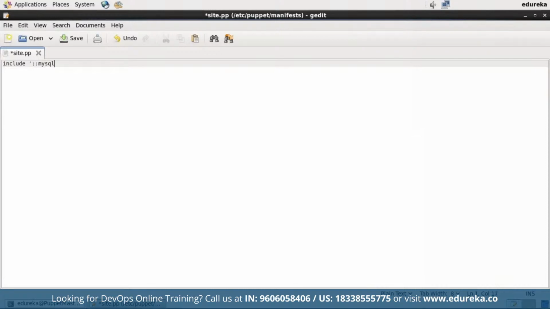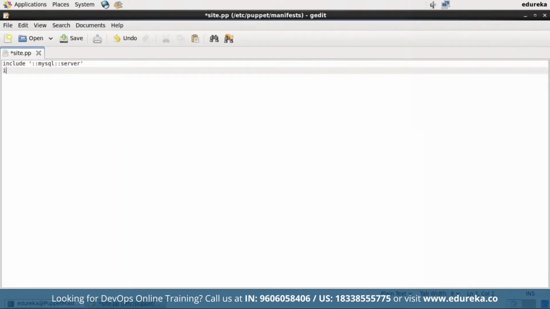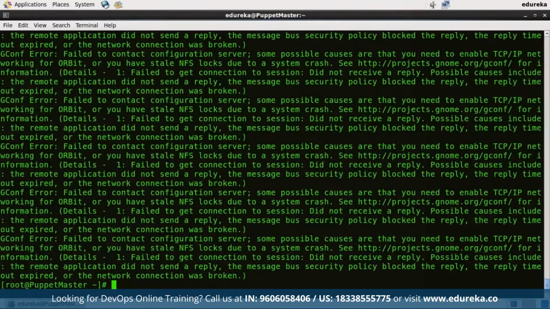Include mysql::server, and in the next line I'll include the PHP class. So for that I'll type php, just save it. Now close it.